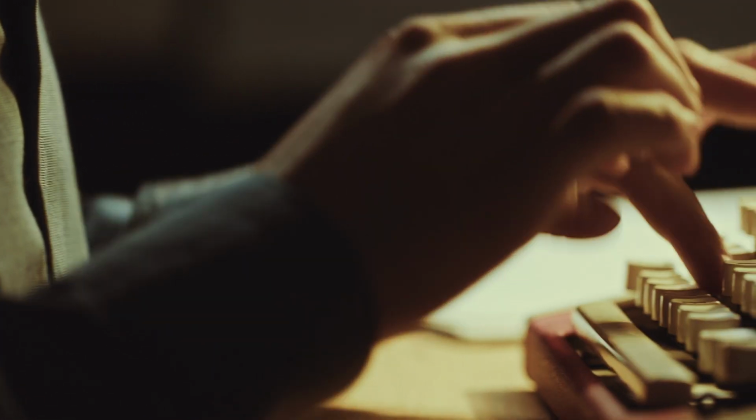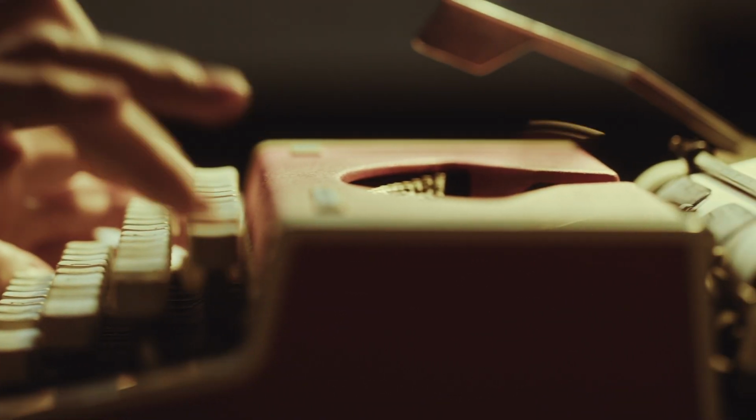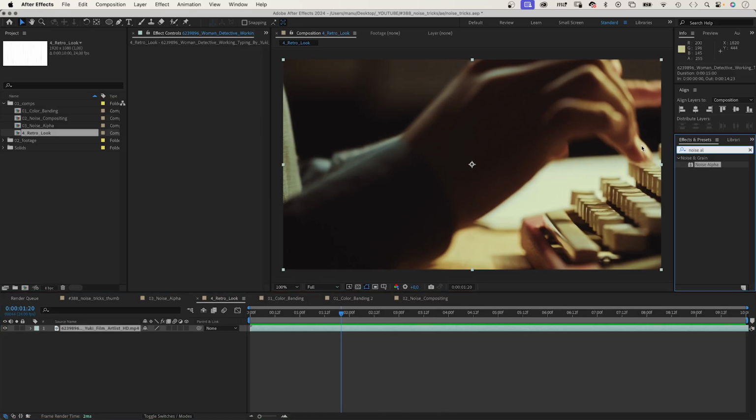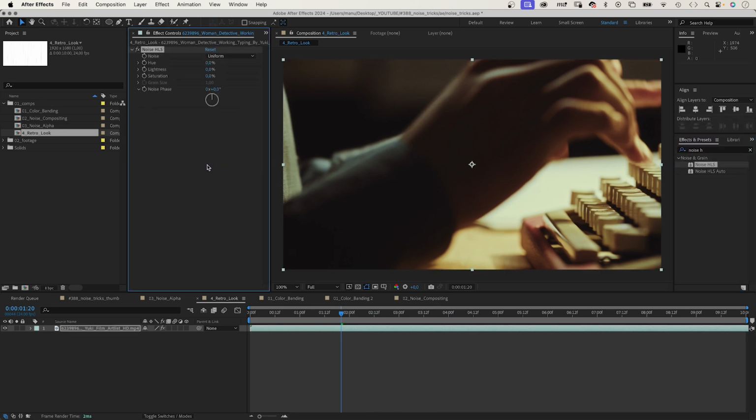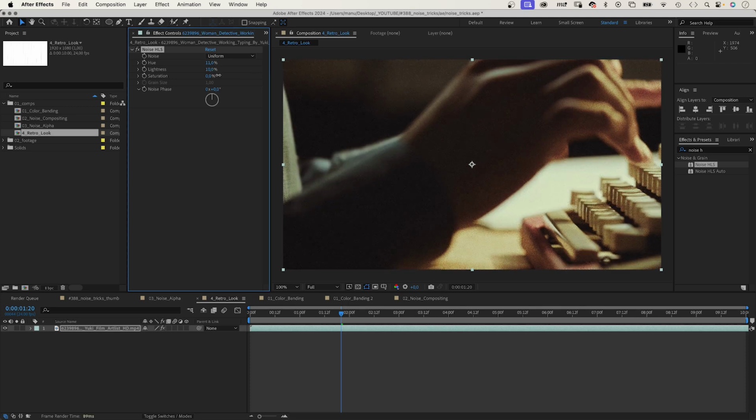Let's use noise to change the style of a video clip. This typewriter scene is very retro, but the footage is way too crisp and good quality. Let's make it look like it was shot more like 20 years ago. First of all, let's add noise HLS. This effect is great because you can individually control different aspects of the noise. Based on the noise pattern, you can change the hue values of the picture. Let's set the hue to around 11% and the lightness values to around 10 to 12% as well. And the saturation to around 60. There's a lot of noise now. I mean, it was shot 20 years ago.